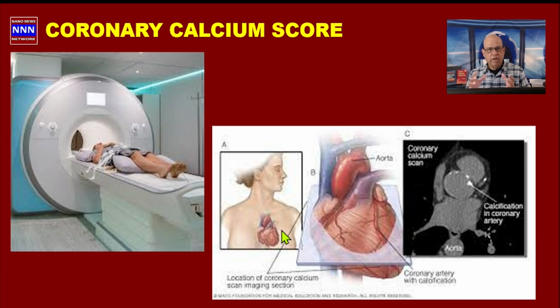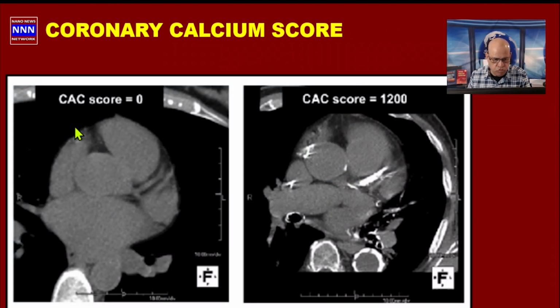The CAT scan basically detects calcium because the shadow emitted by calcium is different from a shadow emitted by soft tissues. Using a complex formula, the computer calculates the amount of calcium in the heart, and the amount of calcium in the heart can range anywhere from 0. Here are the coronary arteries, as you can see, and this is without giving any contrast. When the CAT scan is done, no contrast is involved, no injections are needed. You just go inside the donut, they run the machine, and you get a chest CT, and from that we calculate the presence of calcium and calcium score.